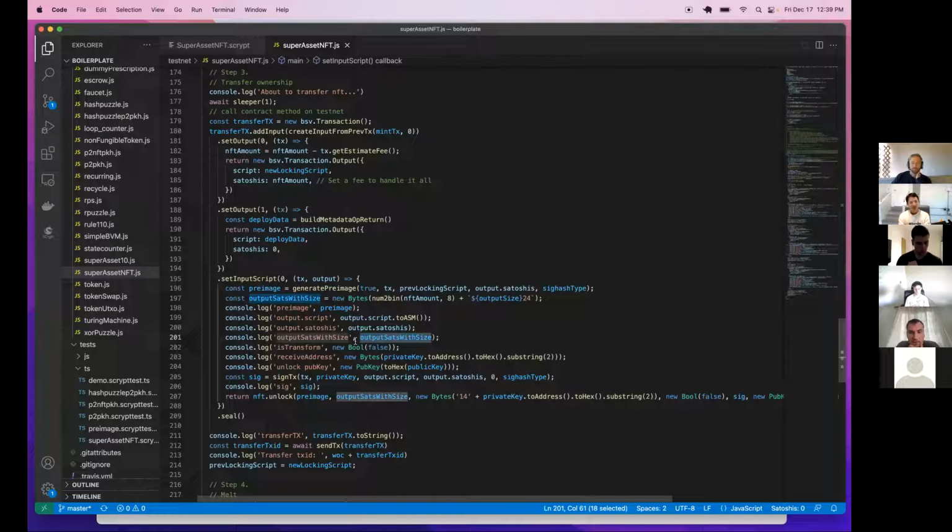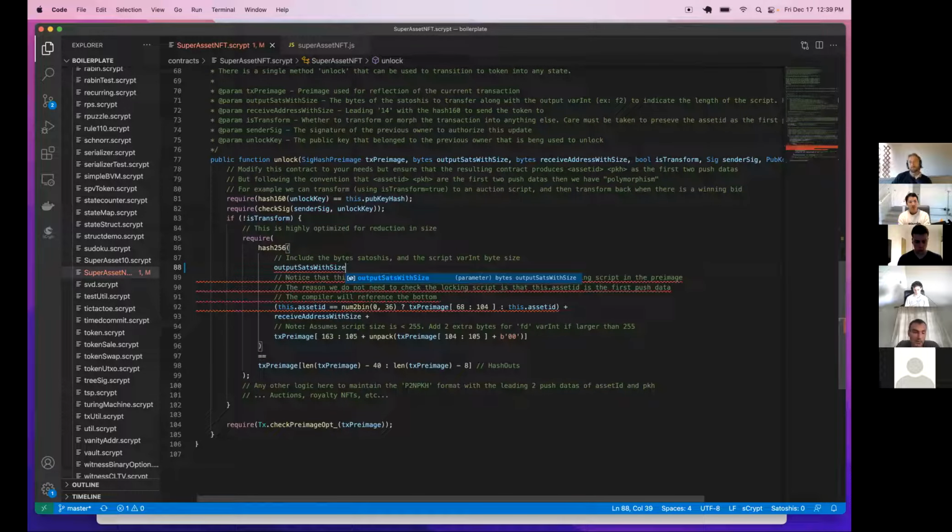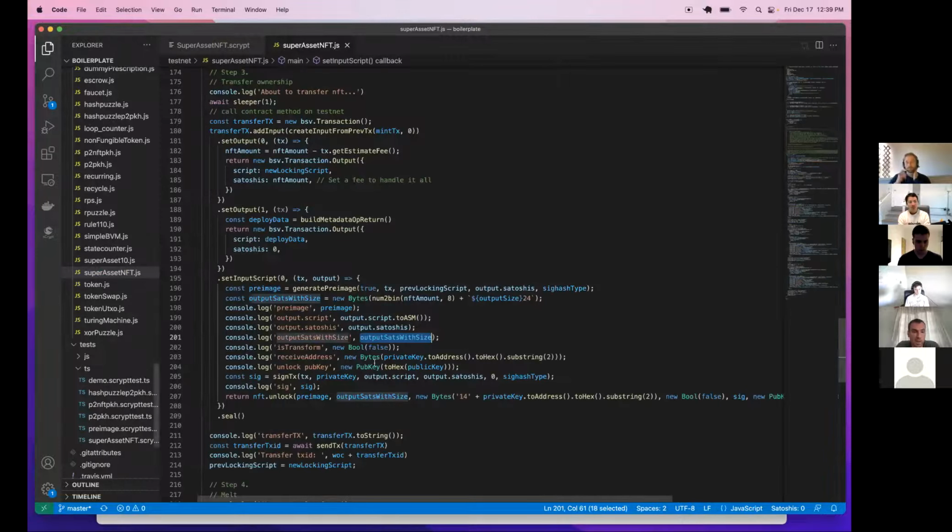The reason for this is, let's say you write an auction that ends up being 2 kilobytes. Well, we couldn't hard code in the length, because that would make it rigid. So we had to make it so that the programmer provides the length of the output, and it also saves us a few bytes. So that's something you have to take care of: the programmer in JavaScript land is going to be the one to encode the output size.